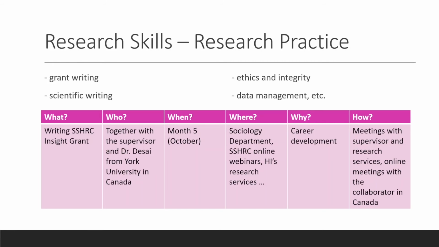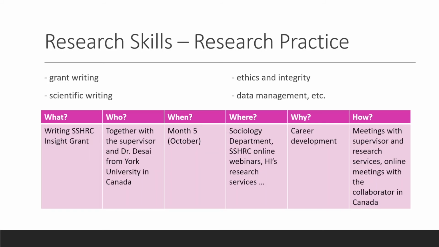Here, it is better to have specific details worked out. That is, to have specific grants in mind, specific training programs, and specific courses. For example, let's say that you will be writing an SSHRC Insight Grant. You need to identify your co-applicants and collaborators in the Who column. Because the Insight Grant deadline is usually in October, make sure that your When reflects the deadline for an actual grant. This item can actually encompass multiple training programs in one, such as one-on-one training with your supervisor, online training from SSHRC, specific training programs with your hosting institution's research services, etc.